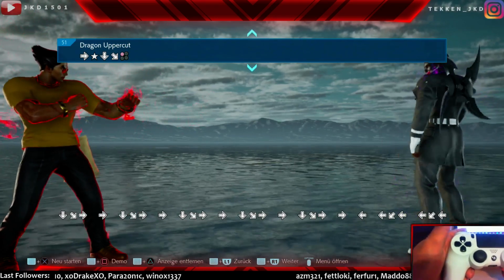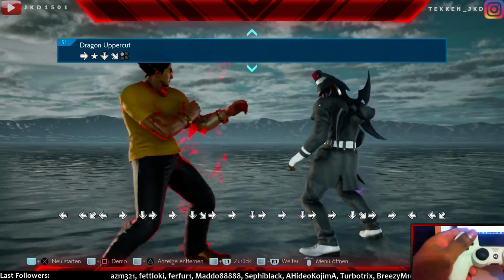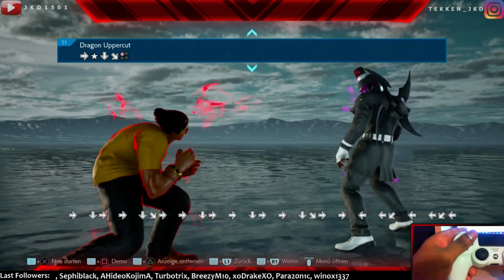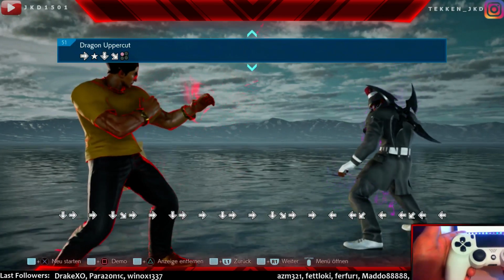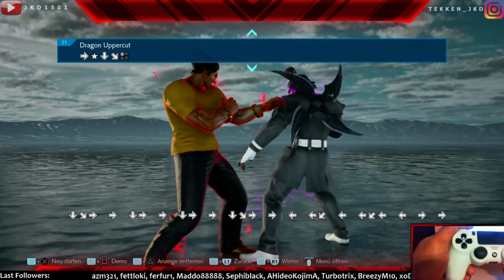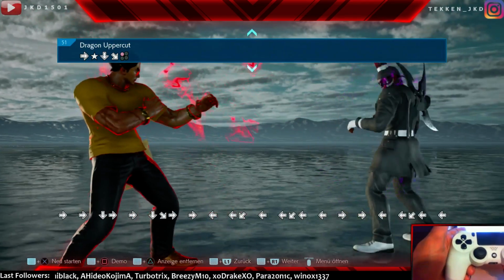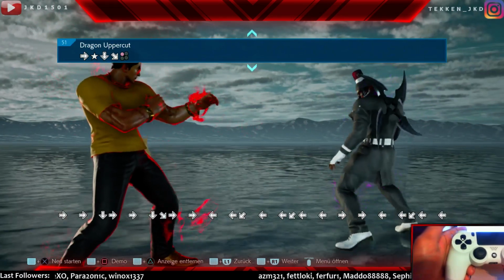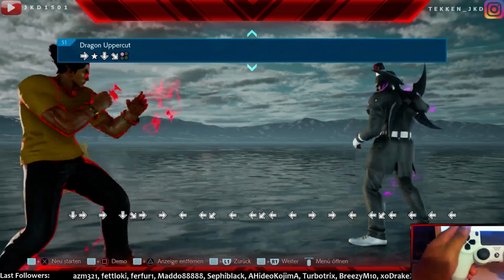So that is the second step. Again, from the beginning: back back, down back, let everything go, and then the third step is hitting back again, and that is the last step. If you do it very fast, it must look like this: back back, down back, back. You see, notice that I use this neutral movement, and it is so fast that you cannot notice it. So again, back back, down back back.